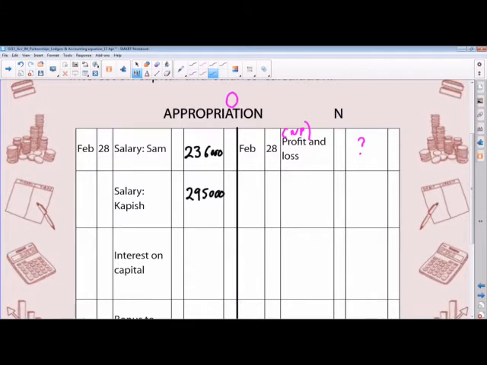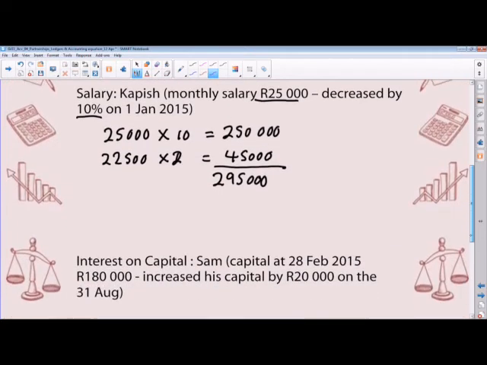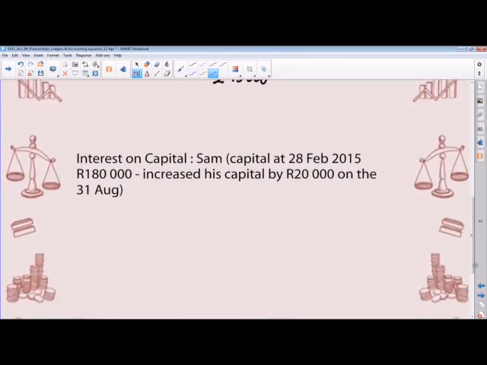Okay, so I'm going to use the next page because I've got space here for the actual calculation. Right, so we're going to start off with Sam, his interest on capital calculation. Again, guys, it's always advisable for you to draw a timeline, because this helps you in terms of the actual calculation, especially when you're dealing with months and there are changes. Right, the 1st of March 2014 is the beginning of the financial year. The 28th of February 2015 is the end of the financial year. So I'm now going to put this info into the timeline.